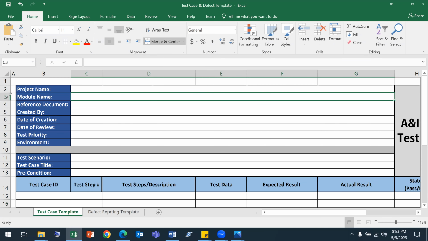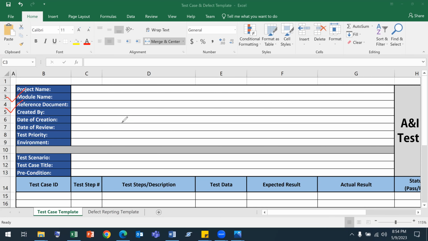Reference document. Can anyone tell me what would be my reference document to write my test case for that particular project? Anyone in the class can tell me? Business requirement document, right. Thank you.